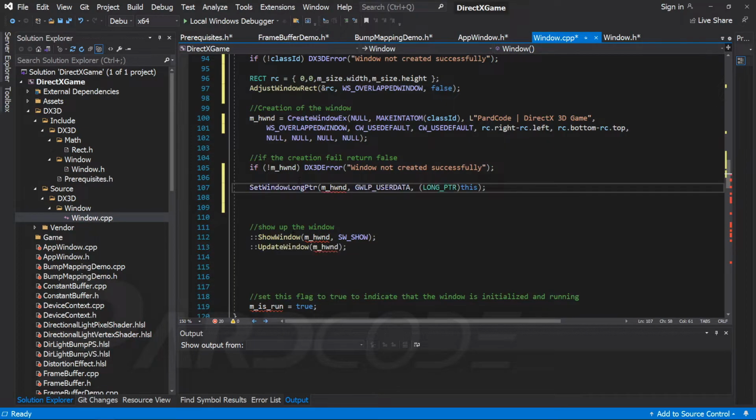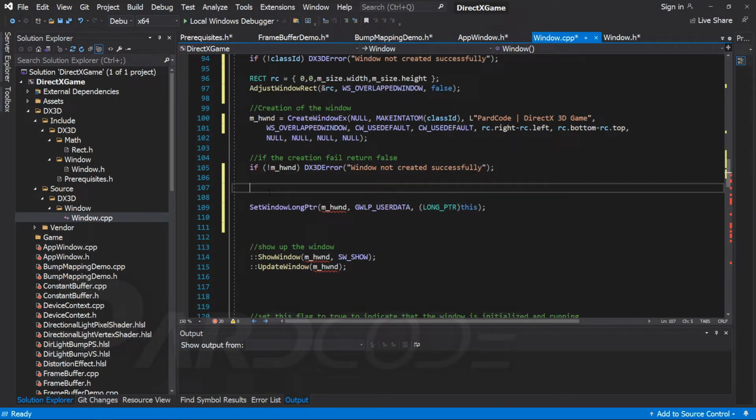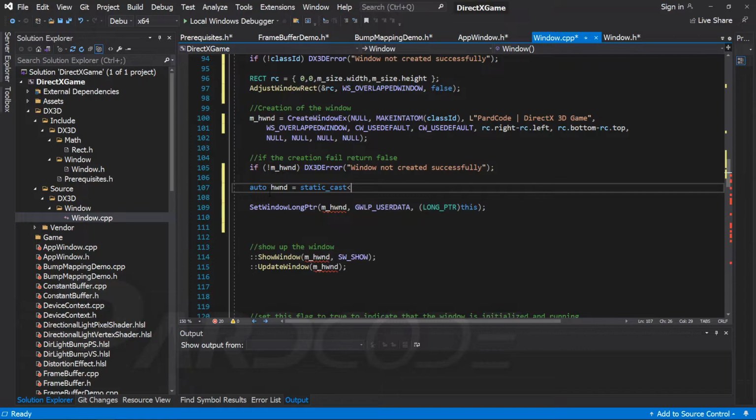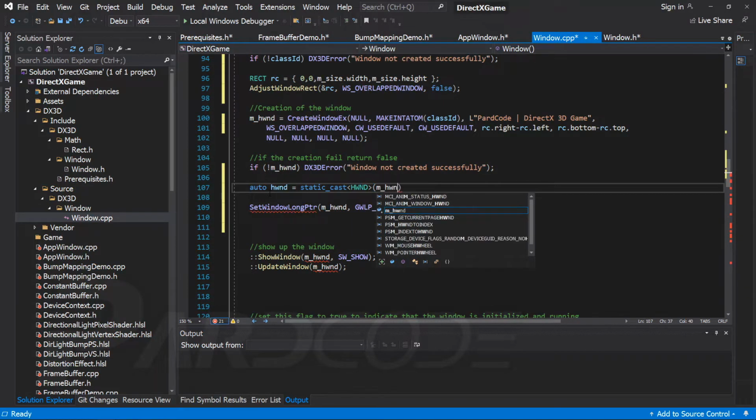This function allows us to provide the pointer of our window instance to the window procedure. Pay attention here, since we are using a void pointer for the window handle, and since the various Win32 functions accept only the HWND type, we have to cast it, and let's do it with the static_cast keyword.